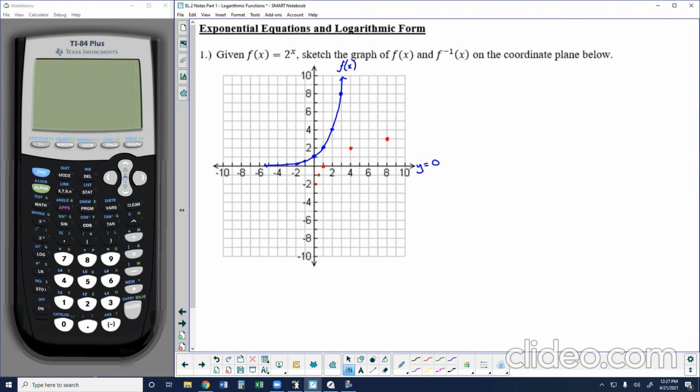And what we can see is the shape of a very similar curve starting to take place here. Based on what we've learned about inverse functions, this curve is a reflection across the line y equals x. So this is the inverse of f of x. What we may notice here is that it doesn't have a horizontal asymptote. It now has a vertical asymptote, a vertical asymptote of x equals 0. This would be a logarithmic function.